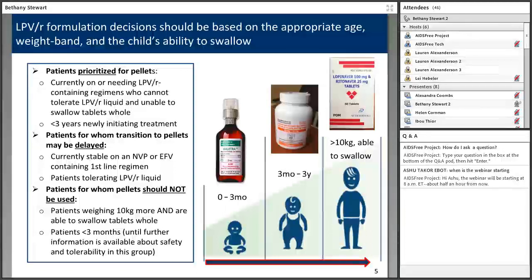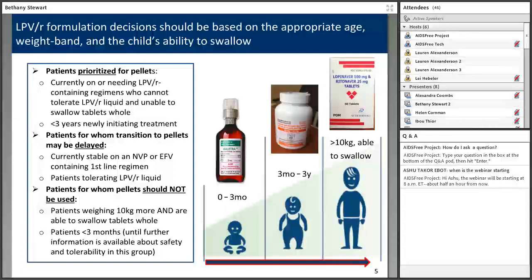So the chart here on the right really describes the visual around who is appropriate age-wise and weight-wise for each Lopinavir product. So really we're looking at the Kaletra syrup for those younger than 3 months, and once they're able to swallow those pellets, they can be moved to the pellets for children under 3.